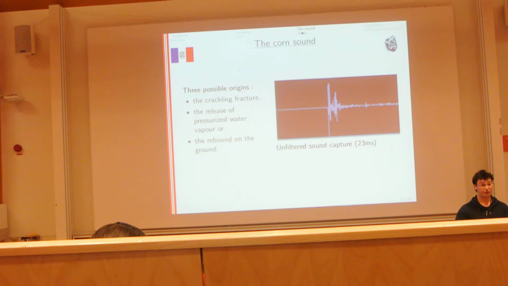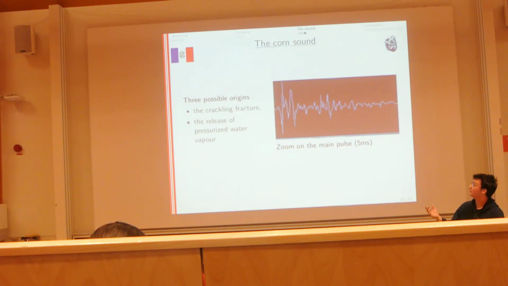So we take a sound sample, which is 23 milliseconds long, and the starting origin is the jump. Now we know from the video that the jump takes, let's say, 500 milliseconds, 0.5 seconds. So it cannot be the jump. And if we look at the pulse itself, and we estimate the time it takes for the corn kernel to fracture, we know that it's not a possibility.